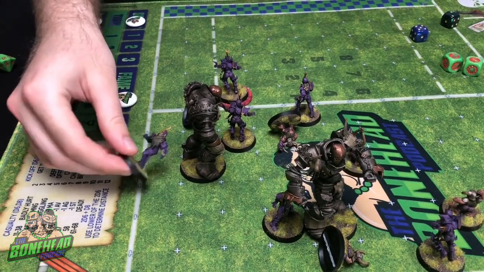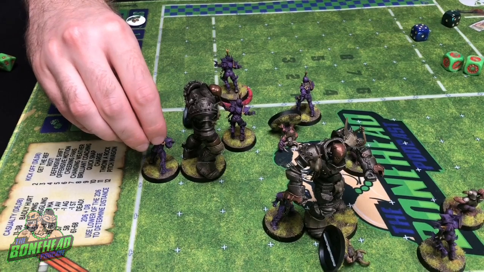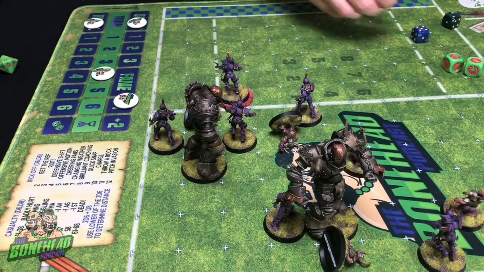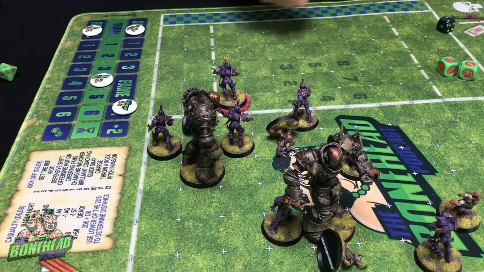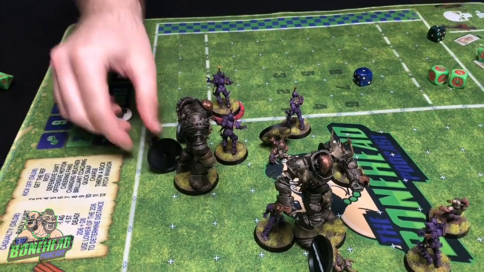So he is going to stand up. One, two, three. And he is going to attempt to dodge to here. Okay, so that's plus one, minus one. With agility four, that's a three plus roll. Which he does not make. He does not. He goes down.